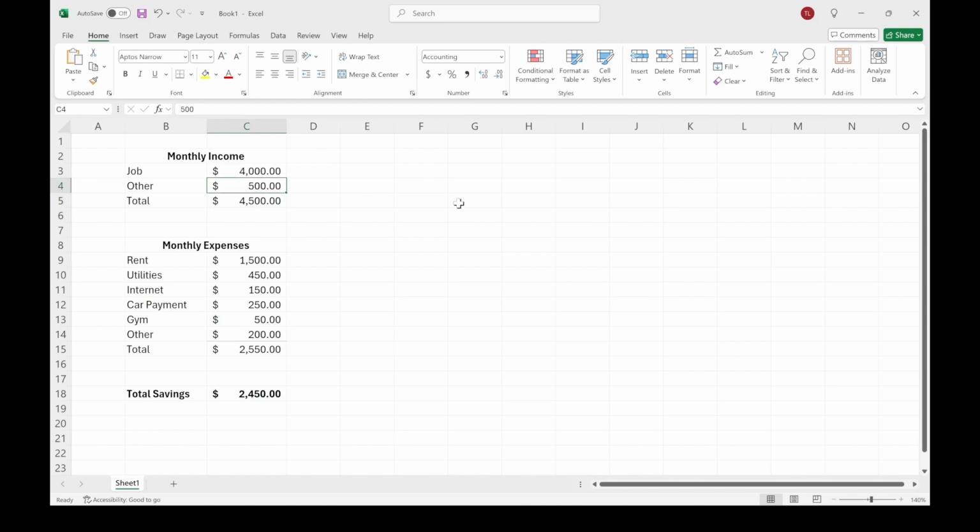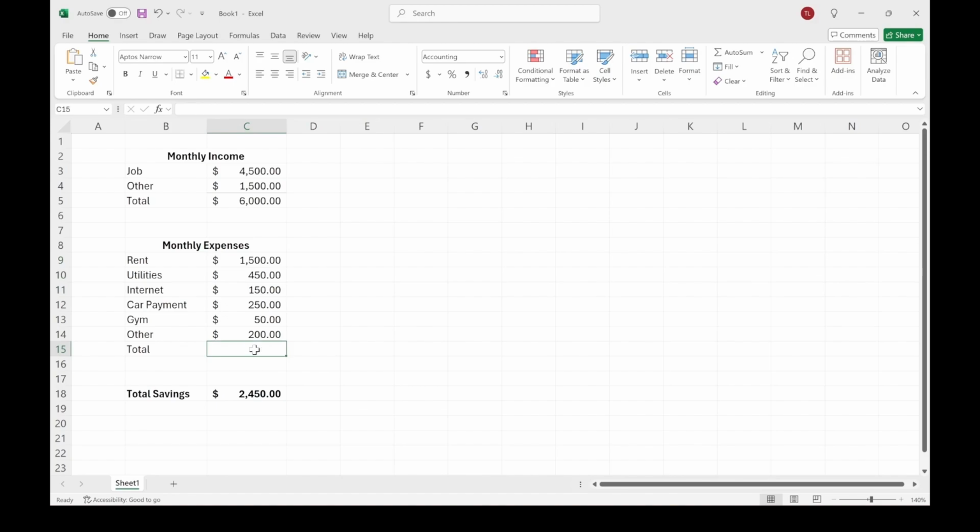Let's say instead you increase the number of hours that you work and you're making $1,500 instead of $500. Again, it updates to account for that. It's showing $5,500. If at your primary job you get a raise and you make $4,500, again, it's going to update this total to reflect that. We want to do the same thing with monthly expenses. We want to be able to sum everything here so that anytime we make changes to any of these figures, it's going to update down here.